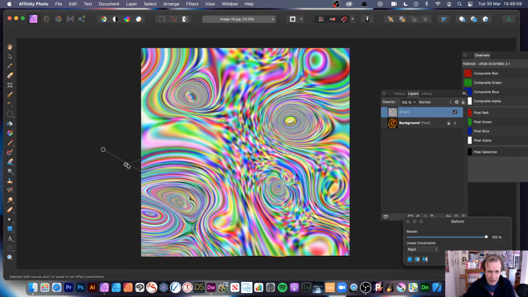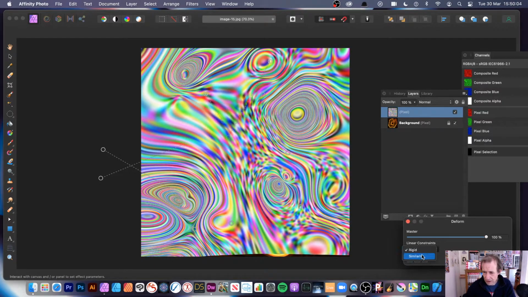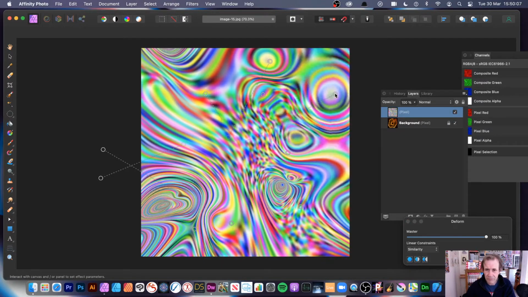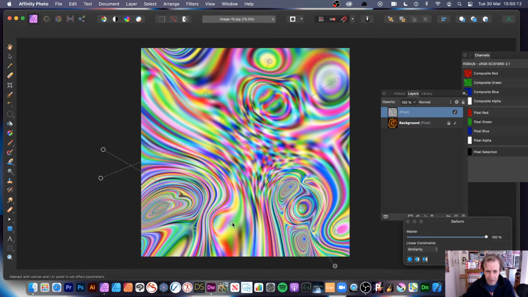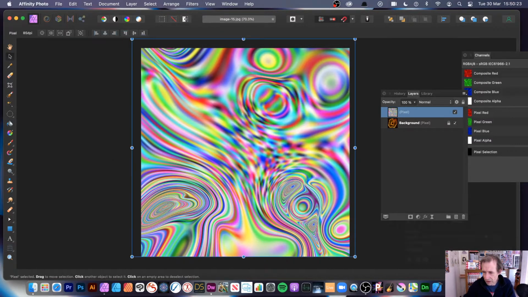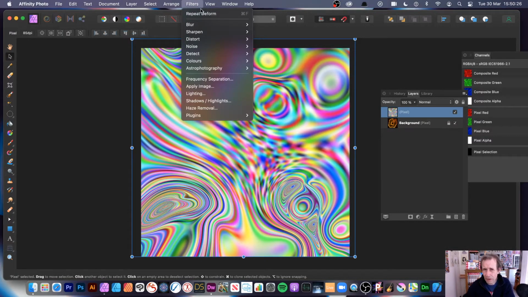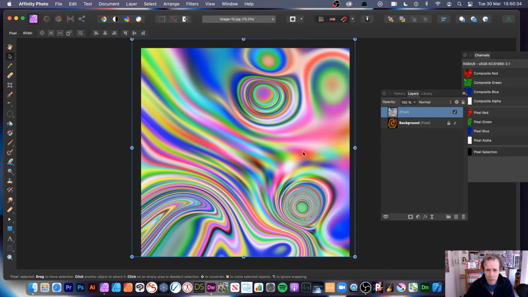So you can simply click there and drag out, and you can see you get these lovely bubbles, and again, like further Similarity. So the colours work much nicer. And you can do that, and you can keep some pins. You don't have to move the pins, or you can move them like that. Now, you might actually get to the point where you make the noise so stretched out that you don't see it. But I'm just going to apply now. Always remember to apply. If you don't click Apply, you'll lose the effect. But now you can Repeat Deform, and you can see you can create wonderful, stretched out, oozy, colourful designs like this.